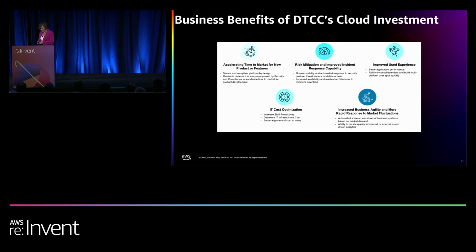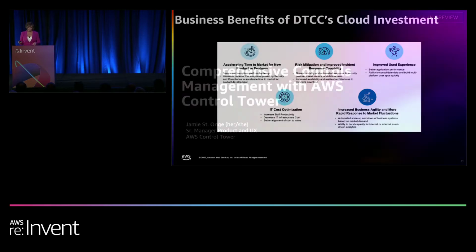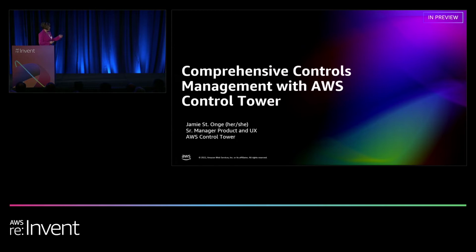So I'm going to go through a little bit more in depth about the features that we launched today. You'll see the launch announcements come out: comprehensive controls management with AWS Control Tower. But before we dive in, we thought it was important for you to understand foundationally what Control Tower was, if you haven't looked at it, which Jens gave you a high-level overview of. We also thought it was super important to hear from customers. It's really easy for me to get up here, as the product and UX leader of an AWS service, and talk about what I think customers need. But it's more powerful to have customers up here telling you what they need, because what they need is also what you need.